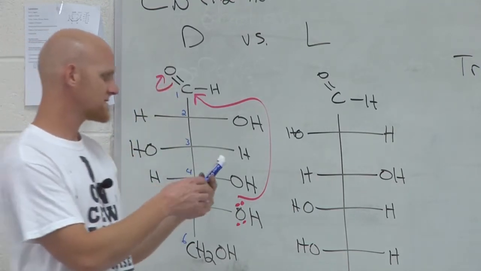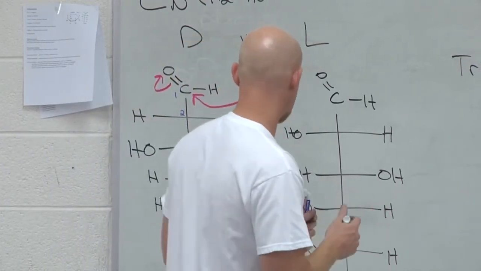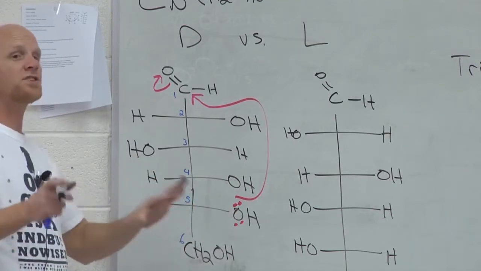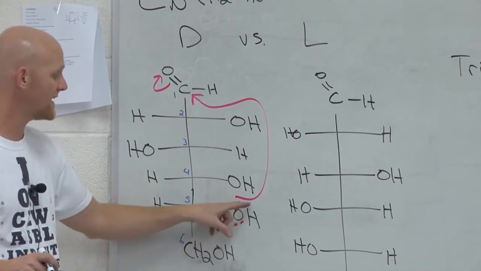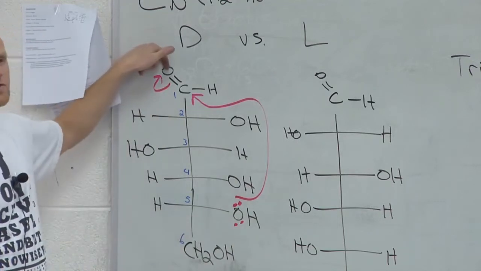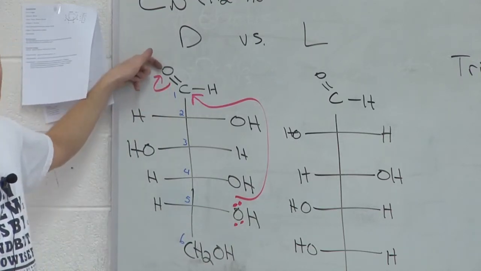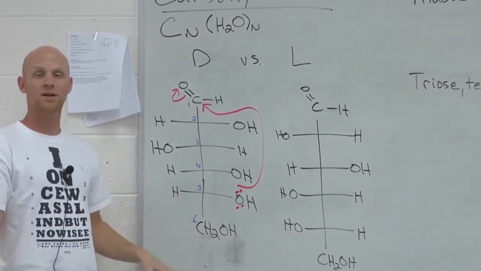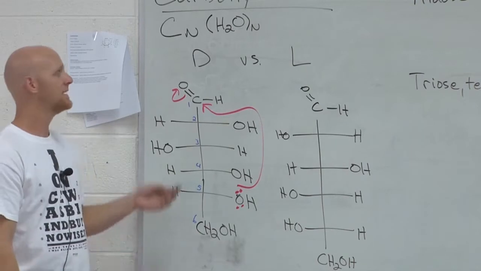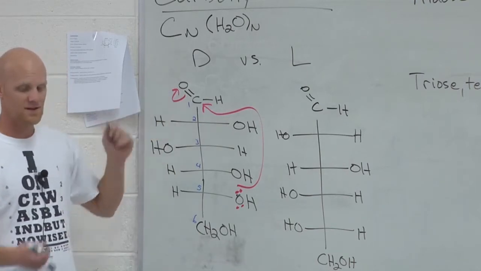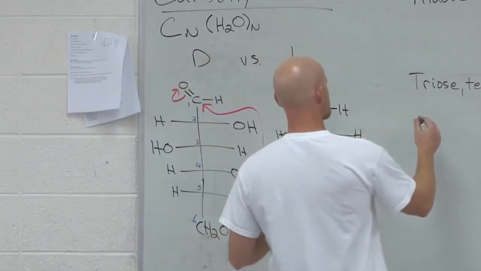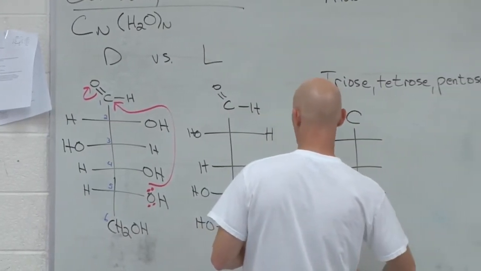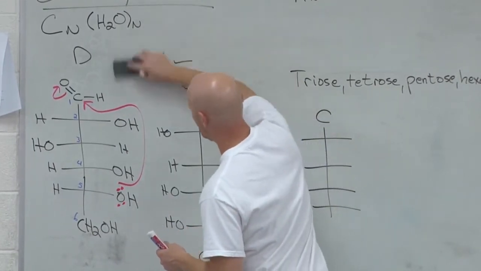What that looks like in the cyclized form, we draw a couple of different ways. When this happens, usually mediated through the solvent, this hydrogen right here is going to end up on this oxygen right here. So this oxygen up here is going to end up being an alcohol. This guy's not going to be an alcohol anymore. He'll look like an ether, but he'll be part of what we call the hemiacetal. Technically, that alcohol is the other part of it. So we can draw this in a couple of different ways. I'm going to get rid of our L-glucose, by the way. He's just in the way now.